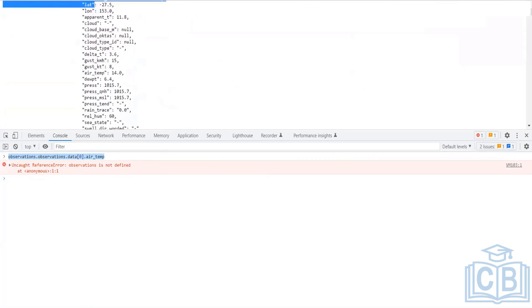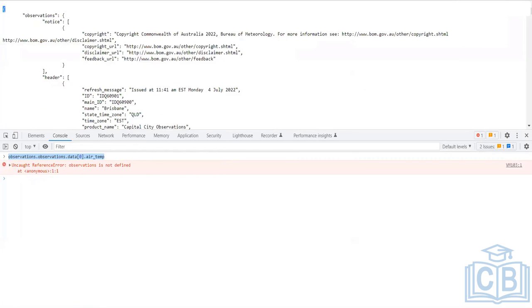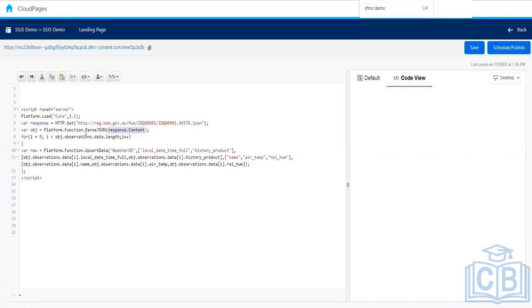This is my response.content. Now we are using this function of the platform library called platform.function.parseJSON. What this function does is, this response.content is in the form of a string. A string is a sequence of characters, it does not have values in key and value pairs.